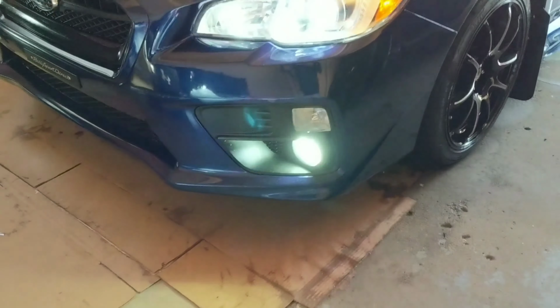All right, they are definitely brighter. Oh yeah. All right, so I'm gonna show you guys the fog lights and turn signals. I'm gonna turn on the hazard lights right now, and show you how bright they are. I want to make sure you guys get a good look at this.